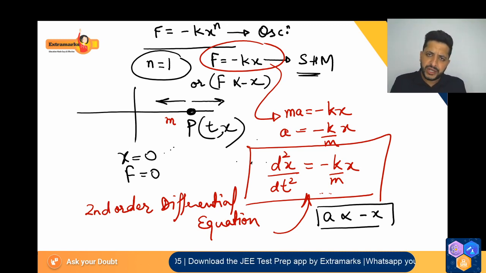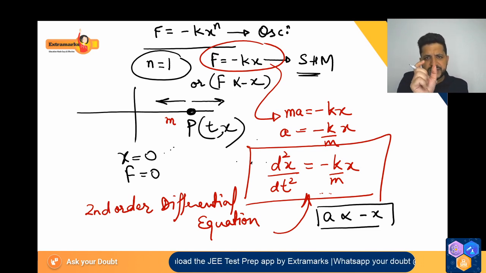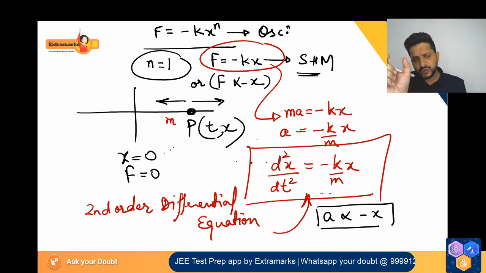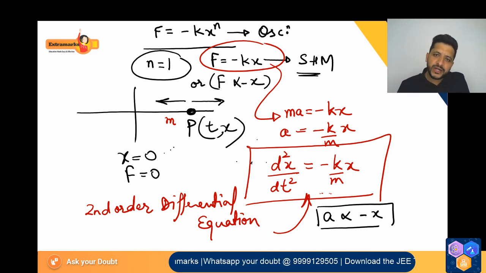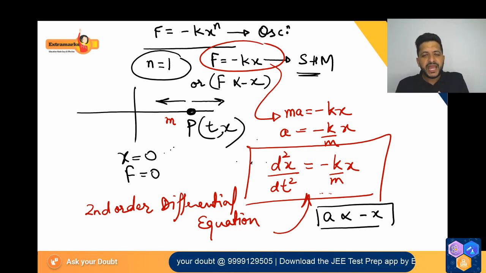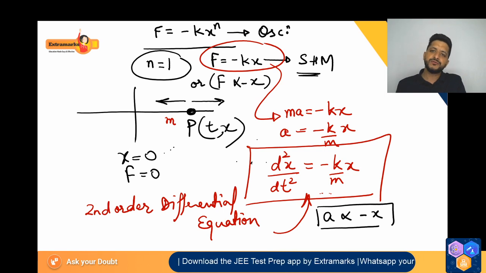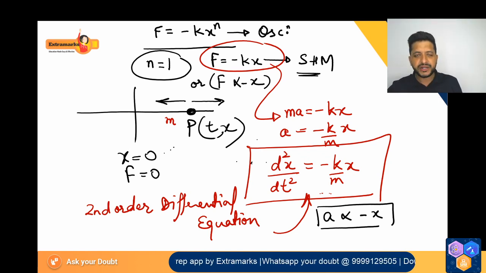Simple harmonic motion. The term simple in simple harmonic motion has been derived simply because of the ease of calculations that we are going to do. Okay, there can be n number of harmonic motions. There can be complex mathematical calculations involved in harmonic motion, but the term simple does not have any hidden meaning. It just means that the mathematical calculations are going to be very easy for you.